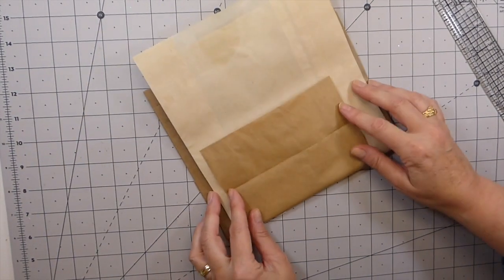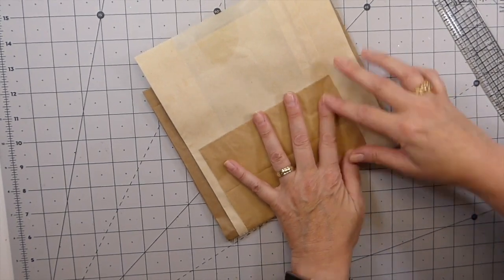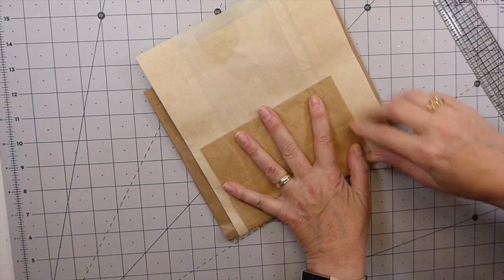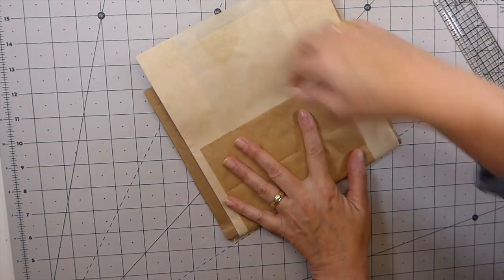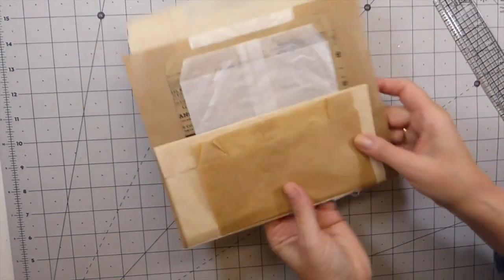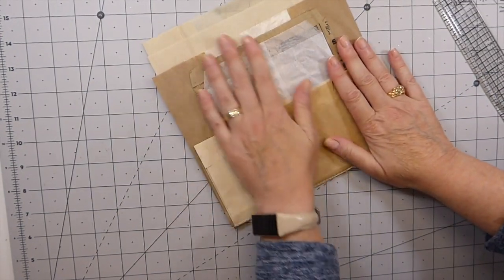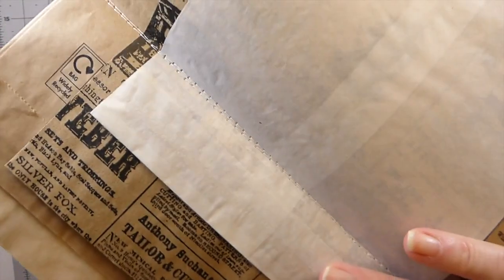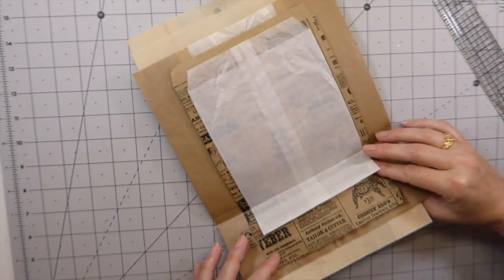I'll make that decision later because actually thinking about it, I think I might just glue that and just make a pocket on the back. That's my thinking on that one. Okay, so I did run 2 stitches down there so you can see that's how it's looking.